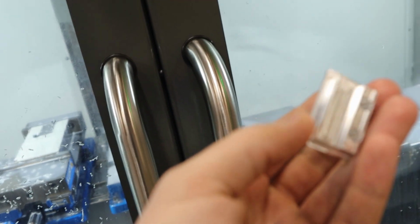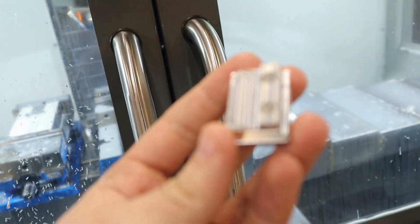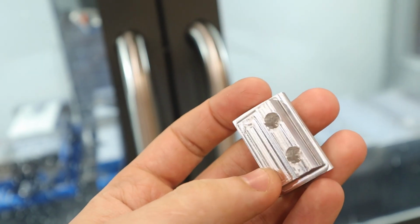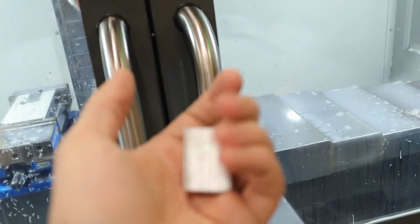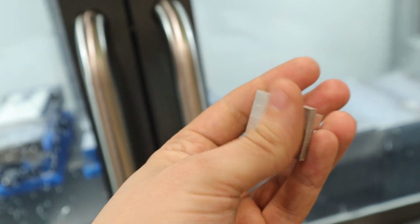Okay, so we got 2 of these guys cut. Now I'm about to do the op 2 and just face them off below. So yeah, pretty little clamp part. I'm not sure if aluminum's gonna work long term, but this is all prototyping, so it's all good.